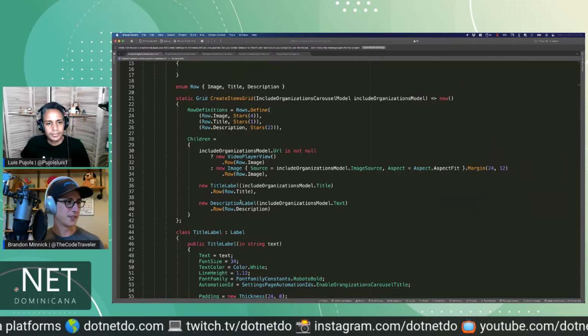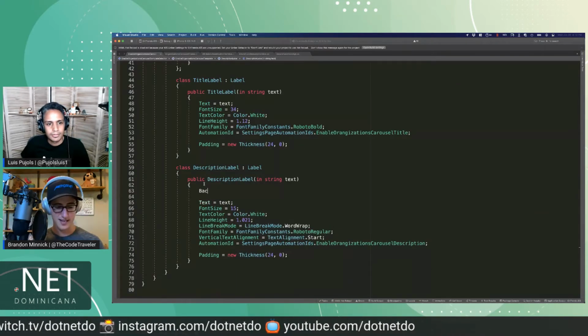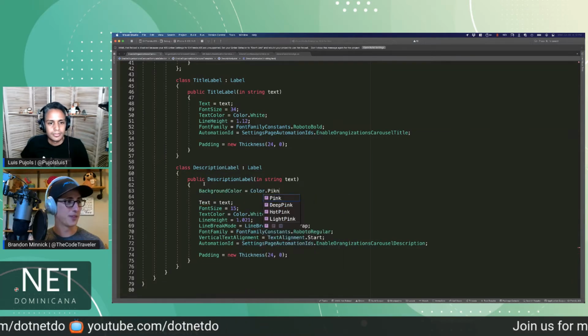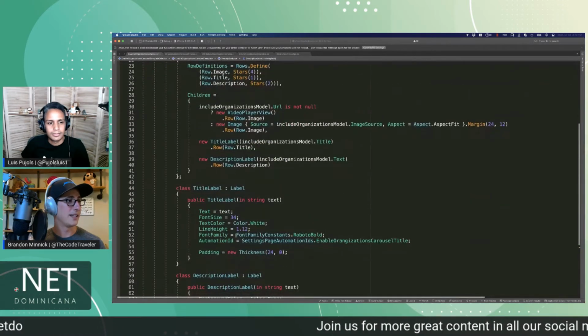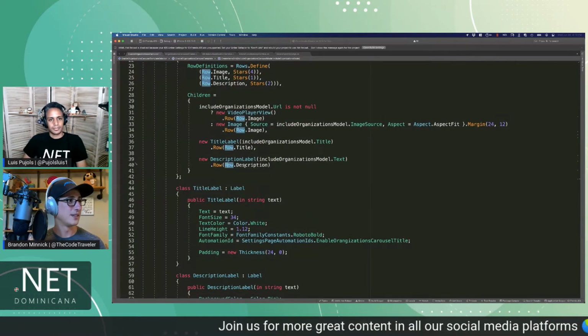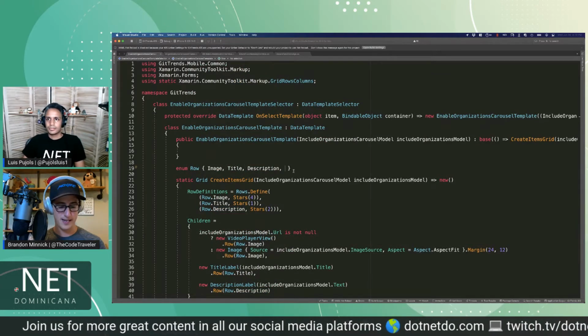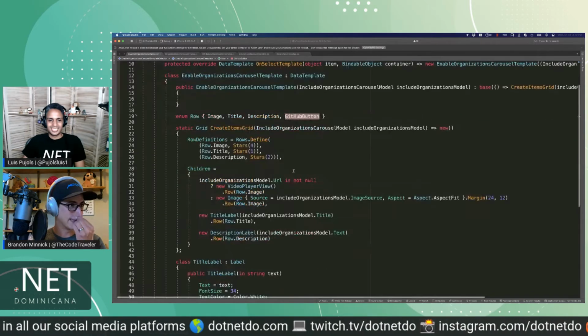Let's play around with some of this stuff and see how much room we have to work with. I can put a background color here on this label, and then we'll add in a row called GitHub button. Why not?